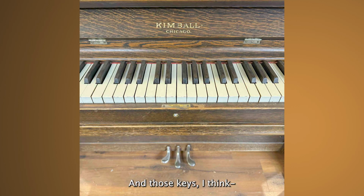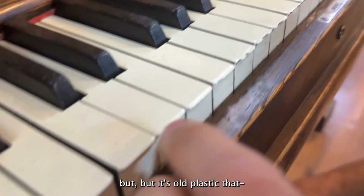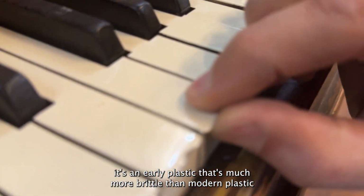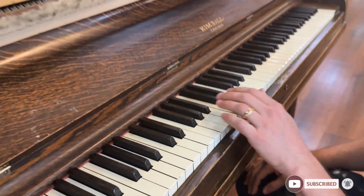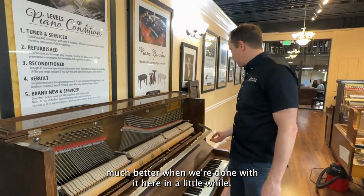And those keys, I think this piano would have originally been ivory, and those keys have been replaced at one time, but it's an early plastic that's much more brittle than modern plastic, and so it has all of these chips in it. So anyway, the piano will be much, much better when we're done with it here in a little while.